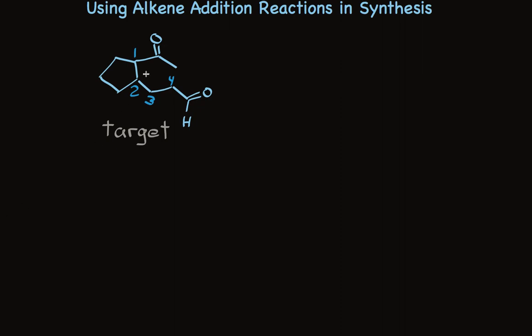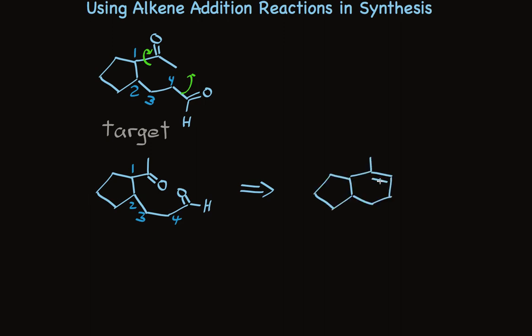To rewrite the structure, I'm going to rotate around this single bond here. And I'm going to rotate this group up where it needs to be. Here's the rewritten structure. We still have 4 carbons separating the carbonyls. But now the carbonyls are oriented so we can clearly see where to put the double bond. This will be a 6-membered ring that looks like this. When the alkene double bond is cleaved by ozonolysis, we'll generate a ketone on the left-hand carbon and an aldehyde on the right-hand carbon, because there's a hydrogen at that carbon atom.